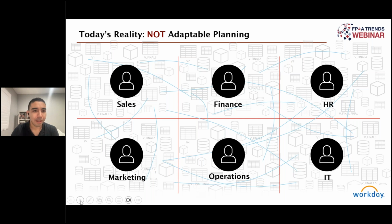Now, the biggest challenge that planners face today is legacy approaches to planning. Part of this is disconnected and manually intensive processes. Perhaps it's spreadsheets, perhaps it's sending files back and forth through emails. These types of approaches are preventing a more agile and strategic approach to planning. So companies can't rely on these approaches anymore. Instead, they're faced with a hard choice. We either need to adapt and change the way that we think about the way we plan, or we quickly risk being left behind.